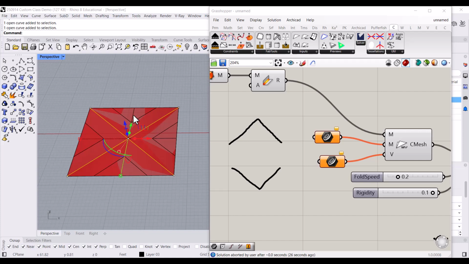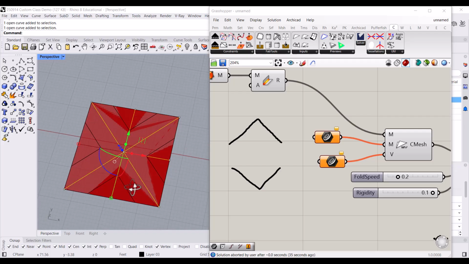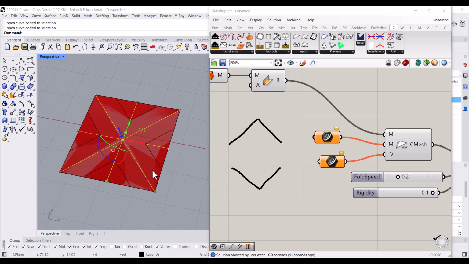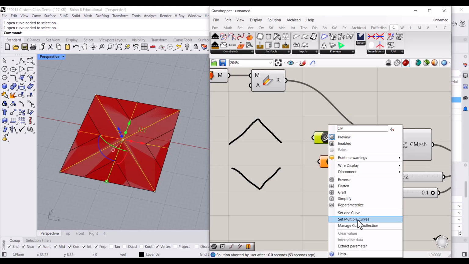These curves as well are going to be mountains, and we may need to edit this later. So I'm going to set these to be mountains. So with those selected, just the ones that I want to be the peak, I'm going to select this component, right click it, set multiple curves.